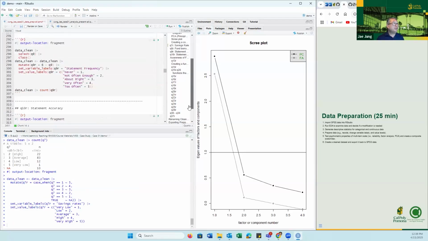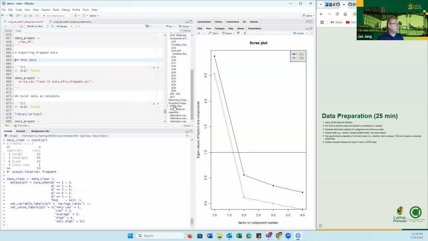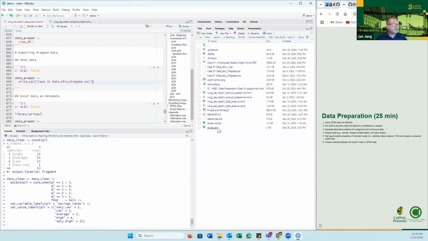And then eventually, once you are happy, you are going to save it back to a new file, and I called it prepped data, prep.sav. I'm not going to do it now because I skipped many things. I already have the data here as prepped data, so that's what I'm going to use in my next step.